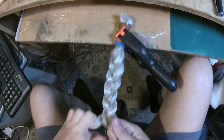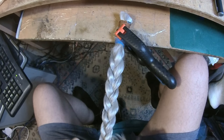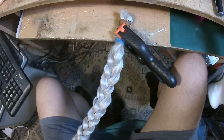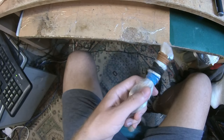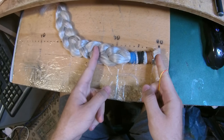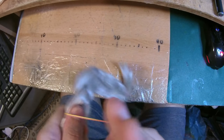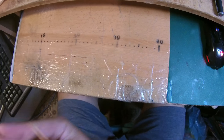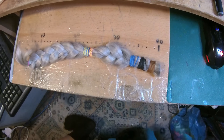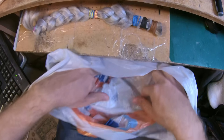This is such a thick ponytail — what kind of person grows hair like that and then cuts it off? We're happy my customer got it, of course. I'm going to use some elastic rubber bands and discard anything shorter than that. I've said many times that really short hair is practically useless, so I'm just going to discard it. I need to get a bag because it will get messy.